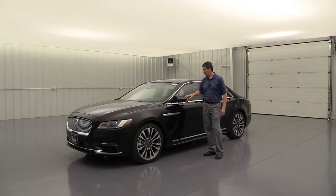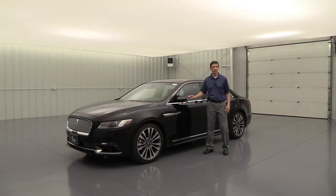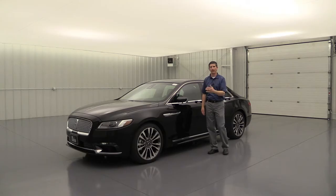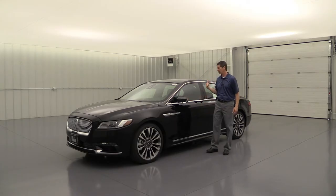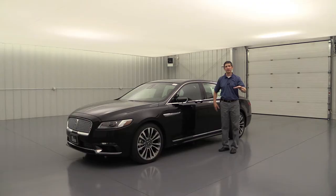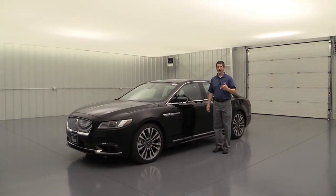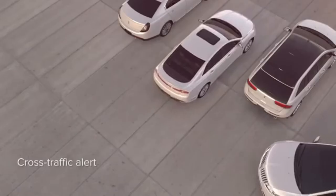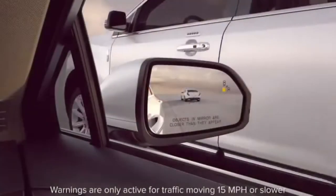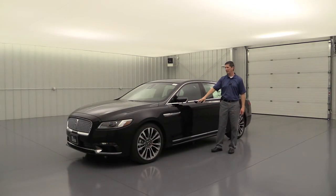For the mirrors, you have a body-colored mirror cap with a chrome accent and turn signal indicator. It includes an auto-dimming driver-side view mirror that dims automatically when headlights from passing vehicles would otherwise blind you, plus power heated glass. Also standard on the reserve is the BLIS system with cross-traffic alert — one of my favorite safety features. If someone's in your blind spot, a light appears in the corner of that side's mirror. And when backing up, if cross traffic is approaching, it lights up the mirror on that side, displays a dash message, and sounds tones to warn you it's not safe to back up.